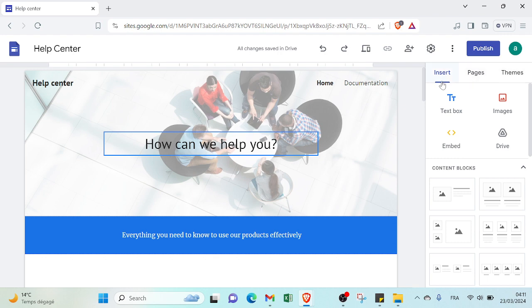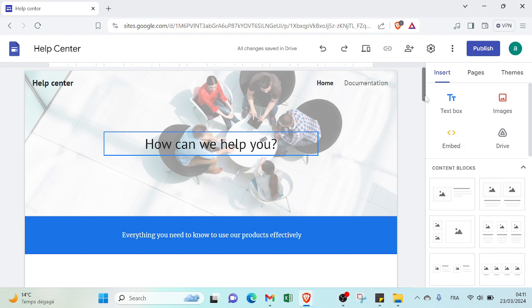The first one, insert, allows you to add various types of content elements to your website. This includes text boxes, images, videos, links, maps, calendar, and more.